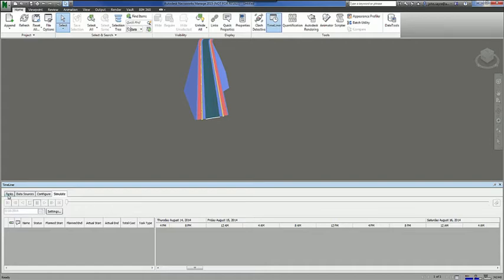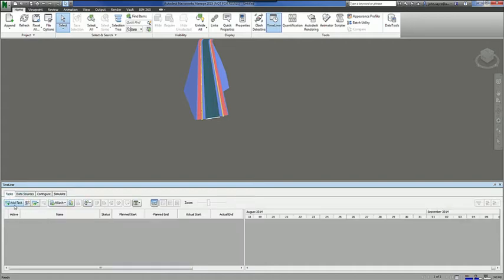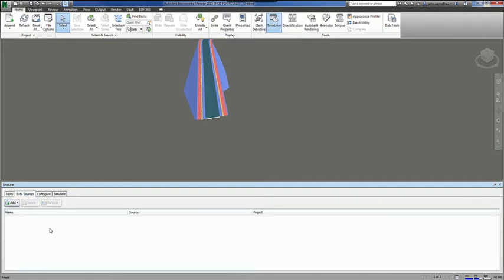First things first, we're going to select the task tab, and we can add tasks manually if we want to. We can hit add a task. We can give it a quick name, a planned start, a planned end, or an actual start, an actual end date if we have those. But we just have to manually fill this information out. As you can see, it would take a little while to add those manually. It can be done, but it does take a little bit. What we're going to do is we're going to actually attach a data source, which will be our Gantt chart. And we will match these corridor solid pieces that came in up to our Gantt chart so that we can show a simulation in the timeliner.